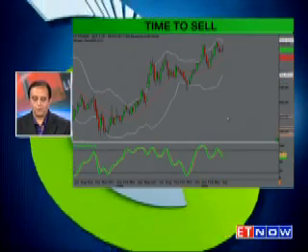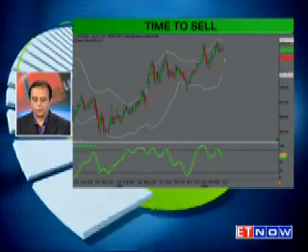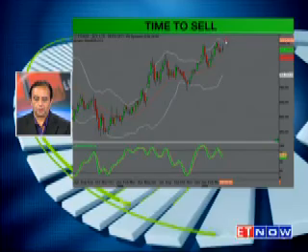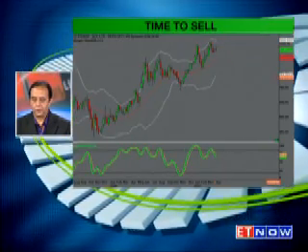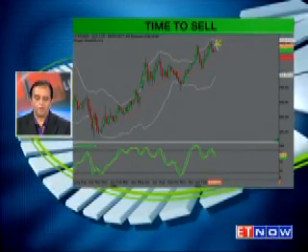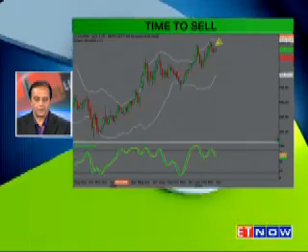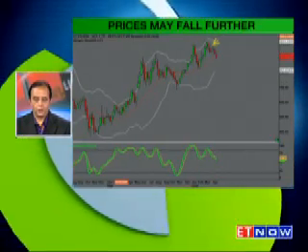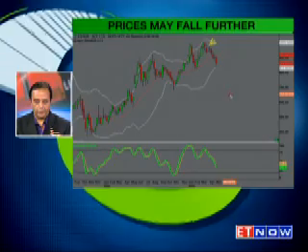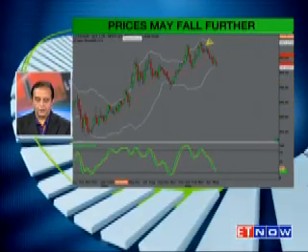Now here is something that I've set up. Here you have a situation where the top band has been hit. So here we'll actually take a short, because the Bollinger Band has been hit and the prices are below, and let's allow this trade to run a little. So we find that the prices are moving down, and we will try and stop it now.